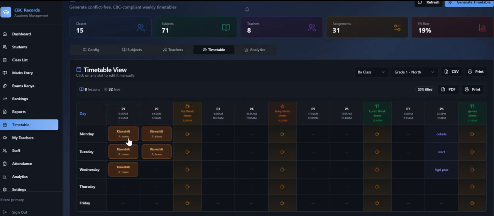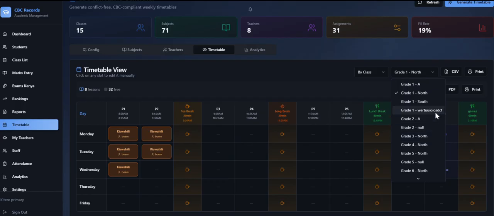So since we assigned the Kiswahili to appear early in the morning, but when we have a lot of subjects appearing early in the morning, it will not retain this position. We have English, which will appear early in the morning. You see, you have to interchange. So Kiswahili will not always appear there. And then let's go to the next.